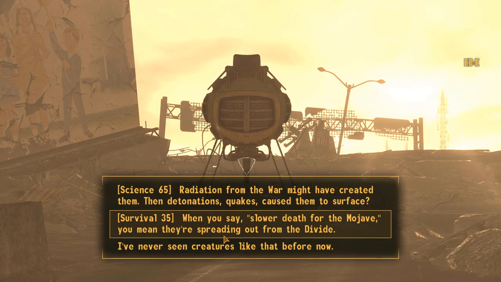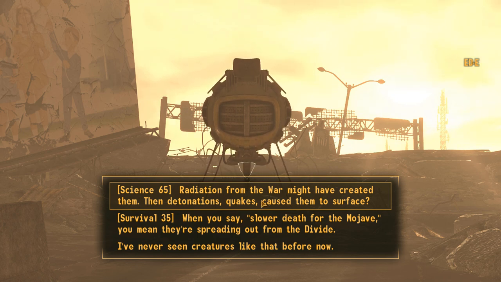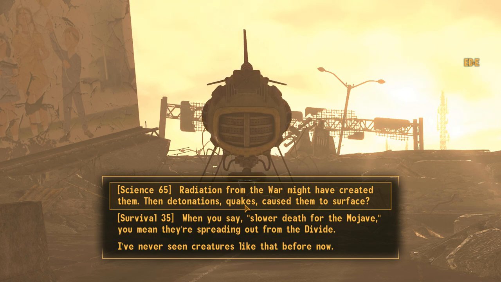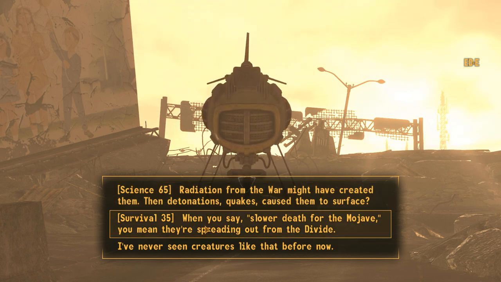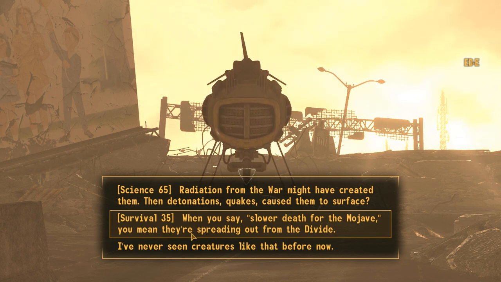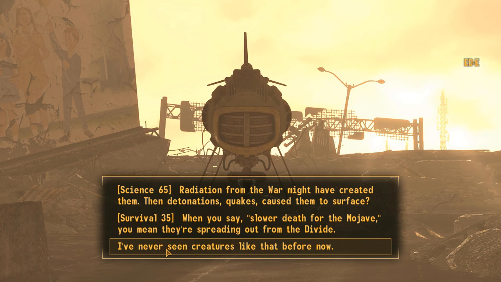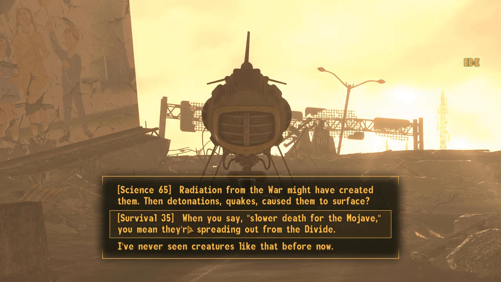Oh shit. Science 65, we won't do this, but radiation from the war might have created them. Then detonations, quakes, cause them to surface. Survival 35, we can do this. When you say slower death for the Mojave, you mean they're spreading out from the divide. I've never seen creatures like that before now. Let's do this, survival 35.